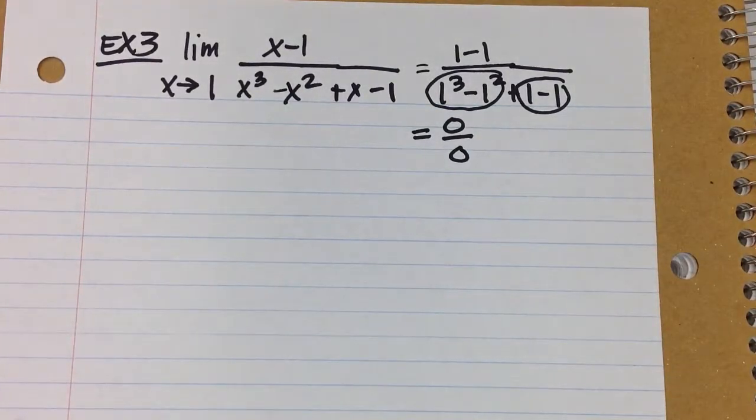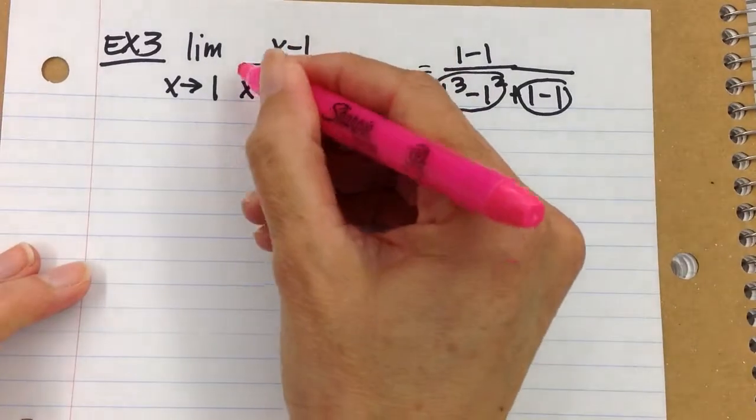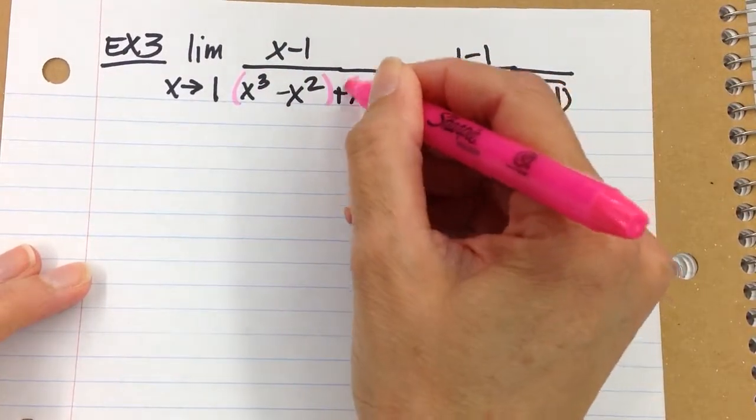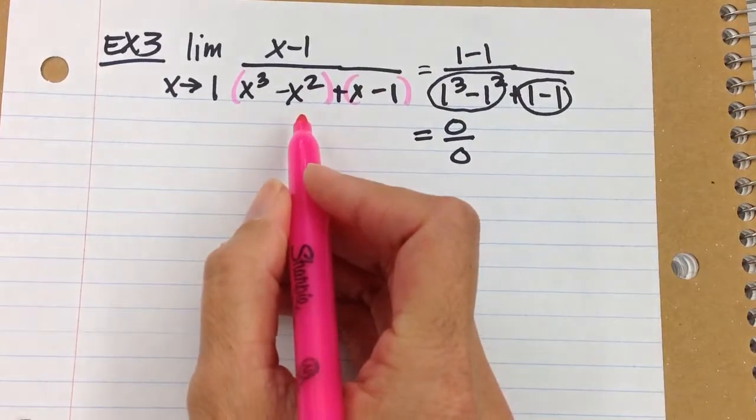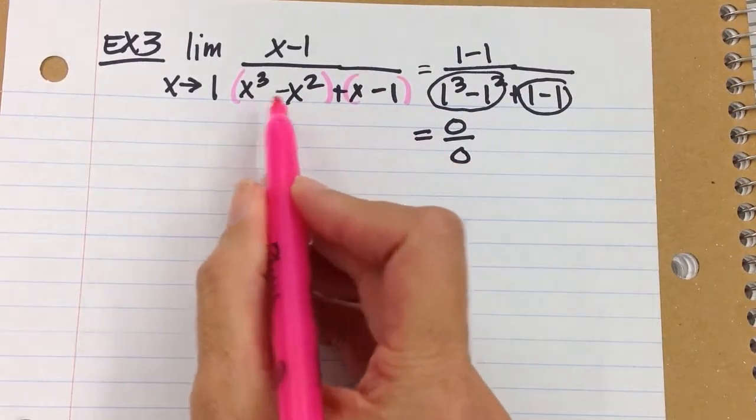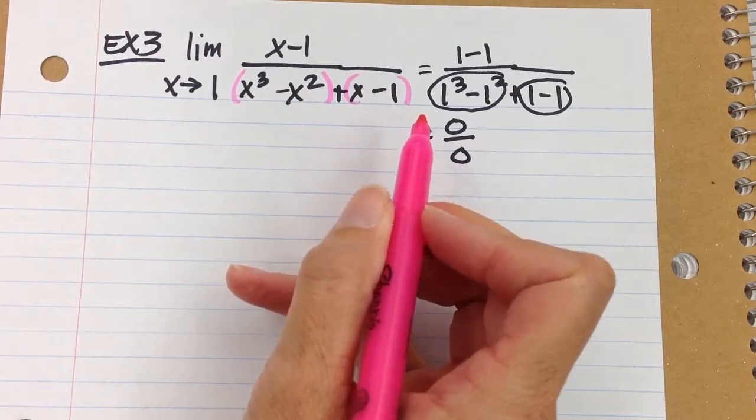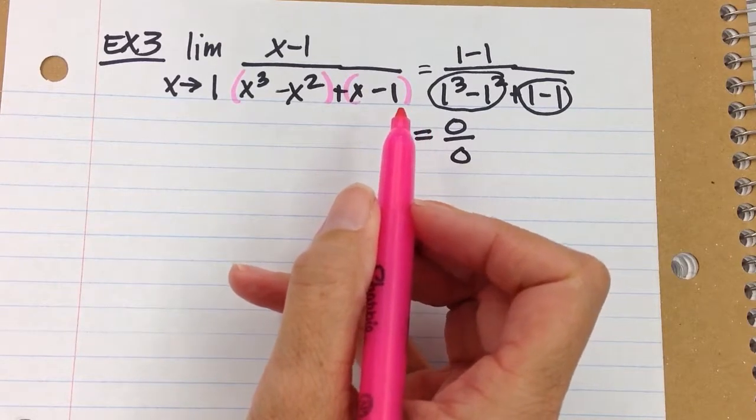Because this one's different from the last one. Yeah, parentheses, right? Factoring by grouping. You group the first two together, you group the last two together, because this has 4 terms, not 3 terms. And that's how you factor 4 terms. It's called factoring by grouping.